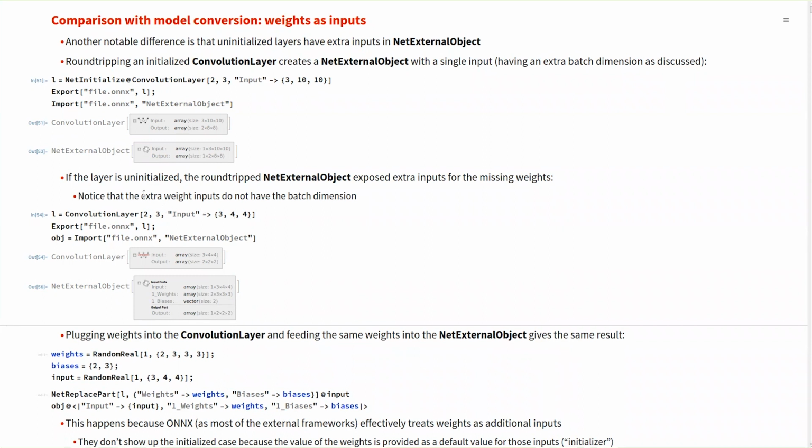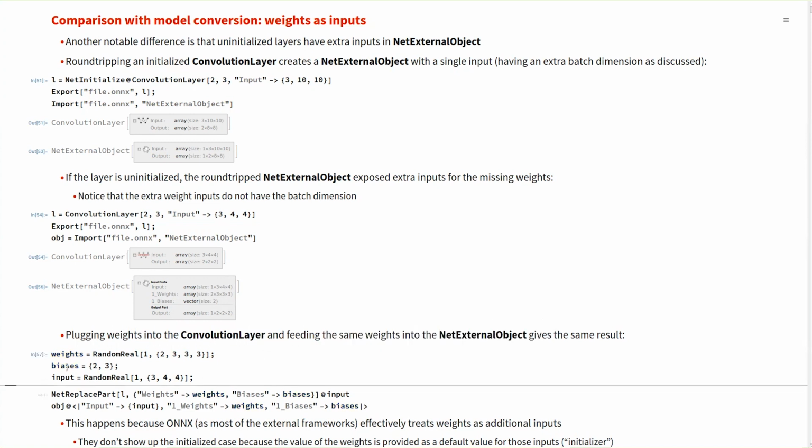Now, in these simple examples, I'm just round tripping single layers, but generally a network has many, many layers. And if the network happens to be uninitialized, I'm going to get all these extra inputs for all the missing arrays, weights or biases. And we can obviously check that plugging the weights into the convolution layer and feeding the same weights to the NetExternalObject as input gives the same result.